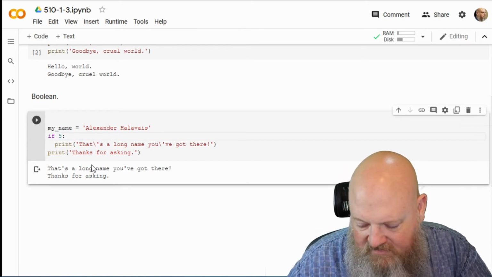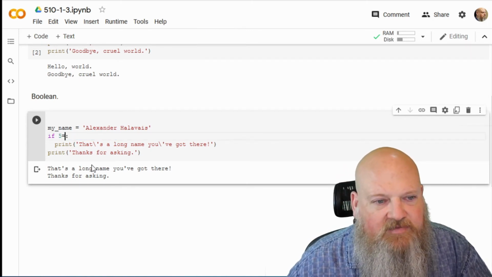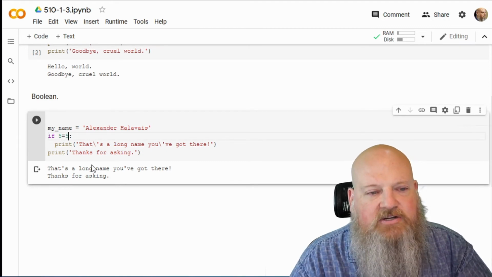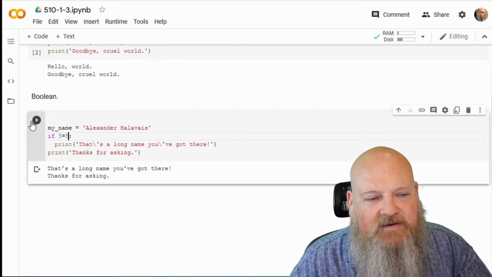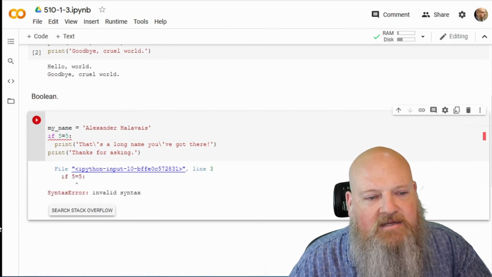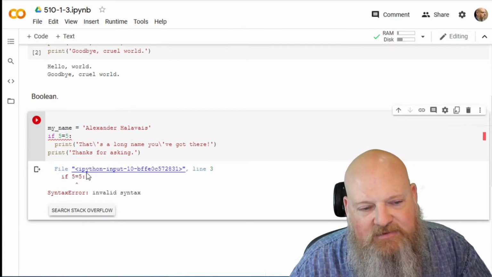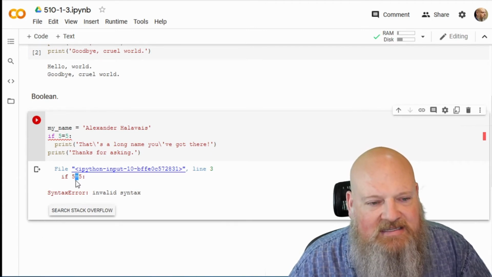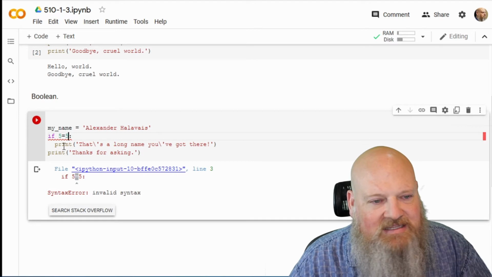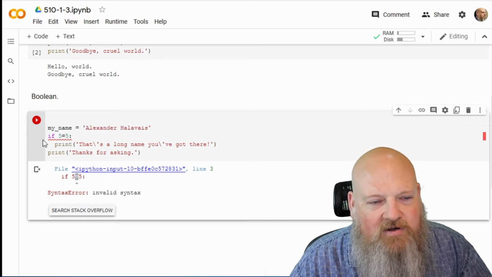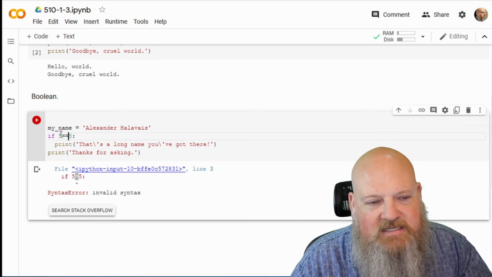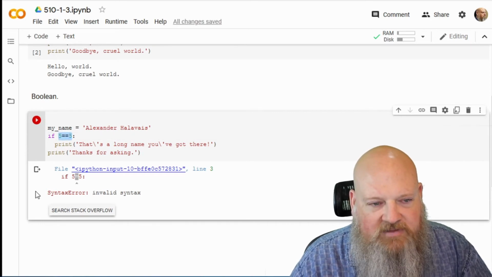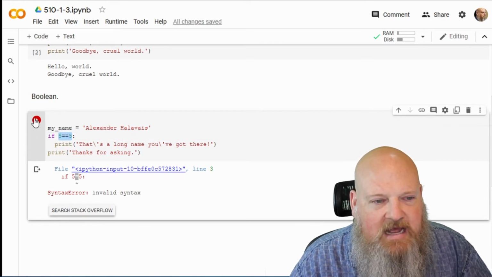If I say 5, let's do this, equals 5, is that true? Let's see what happens here. So this is a callback to recall that this is not actually equals. Remember, it's an assignment. It's the wrong one. And it's, again, an error that people make over and over and over again. So what we want to say here is actually if 5 equals, because that says if these two are equivalent, then print that. So what's going to happen now?